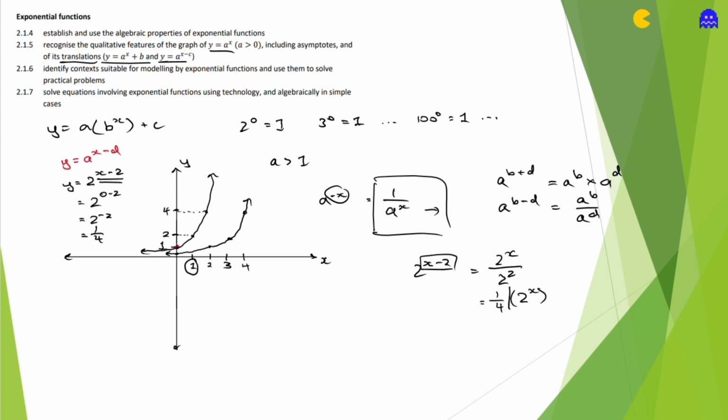And if we have our original function and we multiply it by 1/4, what's happening here is that we've introduced a vertical dilation by a scale factor of 1/4, or 0.25. Okay? And so there is a direct correlation and a direct tie between vertical dilations and horizontal translations in exponential functions, in that they are the exact same thing. Alright, I think that's the main thing.